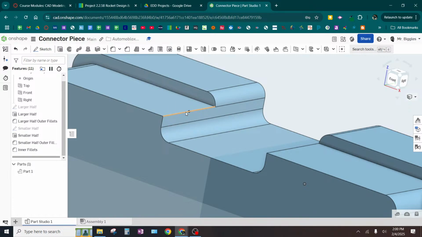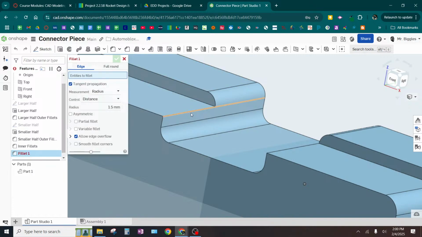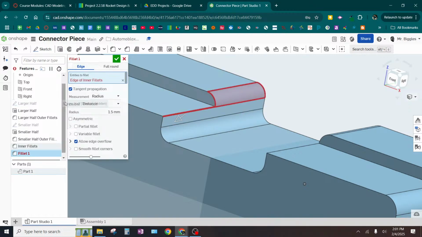Those are very small roundings. Maybe 0.5 millimeter, even that. So I'm doing a 0.5 millimeter fillet right there.